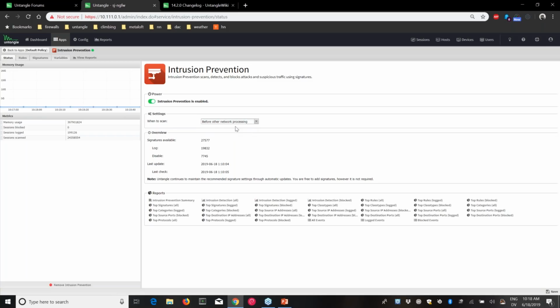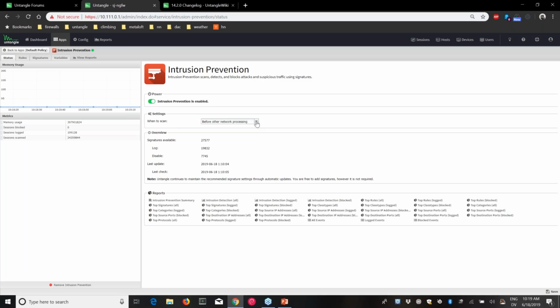Before network processing, the benefit is it's literally scanning everything, even packets that are immediately going to be dropped right after scanning them because there's no port forward rule. You know, there's some port scan or SSH attempt coming in on my public IP. It's going to be dropped, but IPS scans it anyway and alerts you saying, hey, this was found. So if you want the most accurate data and the most data, you want to scan before network processing. The problem with this is obviously it's really, really noisy because you're constantly being pinged and probed if you have a public IP. It's not necessarily very interesting.